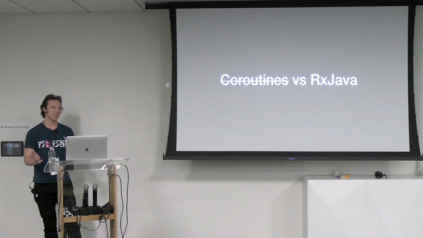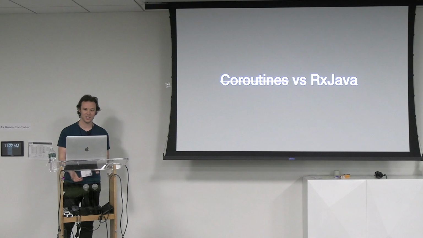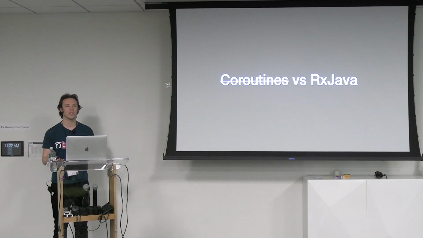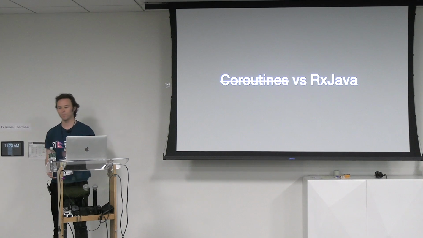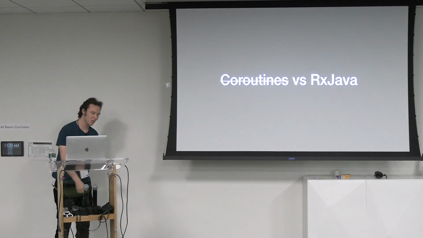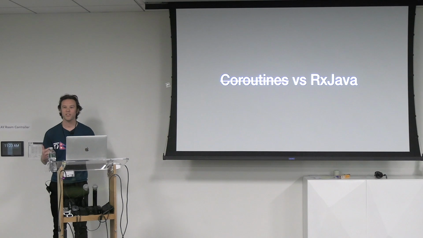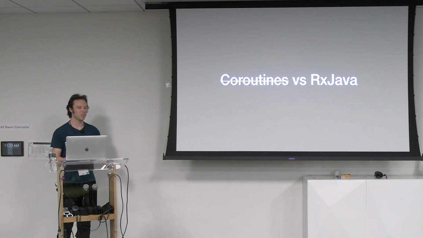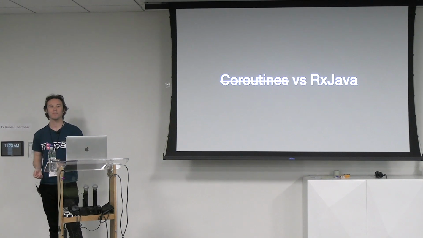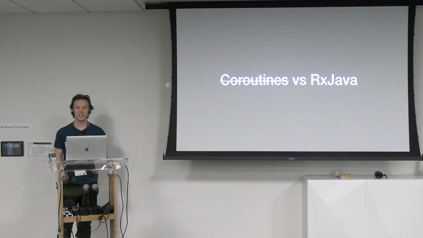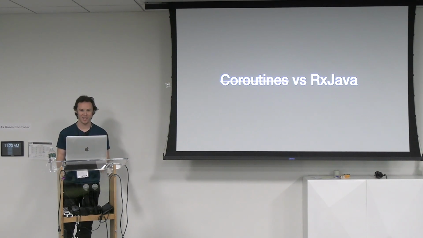But in reality, these really aren't analogous things. Coroutines, at least most of the async await sort of stuff that I think most people mean when they say coroutines, is really about executing these sort of singular asynchronous actions. So again, pulling something from a network, inserting something into the database, little things like that that represent a single action, whereas RxJava is this library entirely built around streaming values and observing asynchronous sequences of events. And those just aren't the same thing.